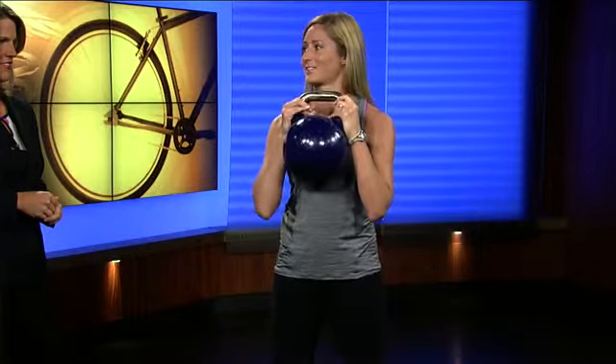About a two count on the way down, two count on the way up. You could also, for a little bit more of a challenge, hold that in the low position about 10 seconds and drive up through the heels. If you have three sets of 30 of those, you will not be able to sit down for a week.